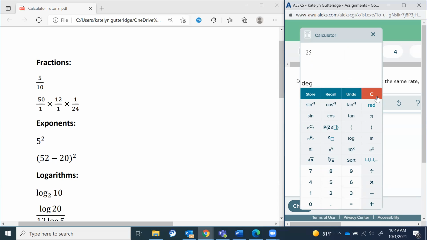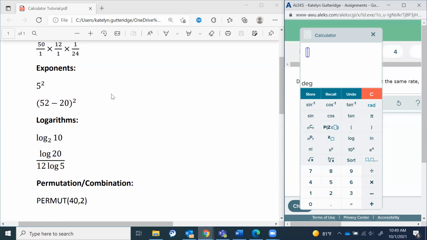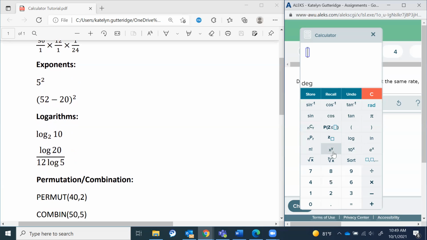Okay, so now let's say you want to do some exponents. Exponents, this is going to be your x to the little y key. This exponent key, the look of it does change based on the calculator you are using. So if you have a handheld calculator, it could look different. On our keyboard, we use what I call the caret key. It's above our 6. It's that little up arrow. That's the other way it could look. So when you're working in Excel, you see that little up arrow that's above the number 6 on the keyboard. That is the other way to represent an exponent key.